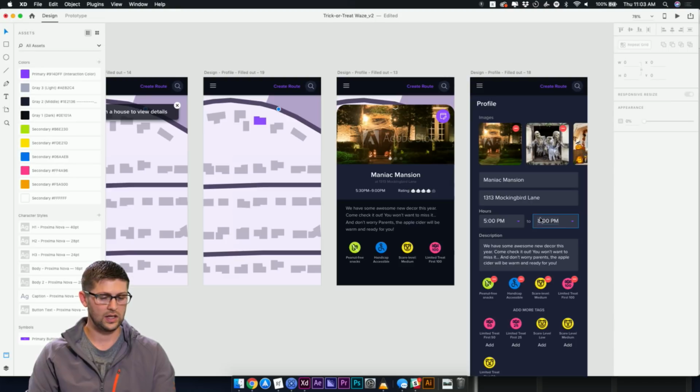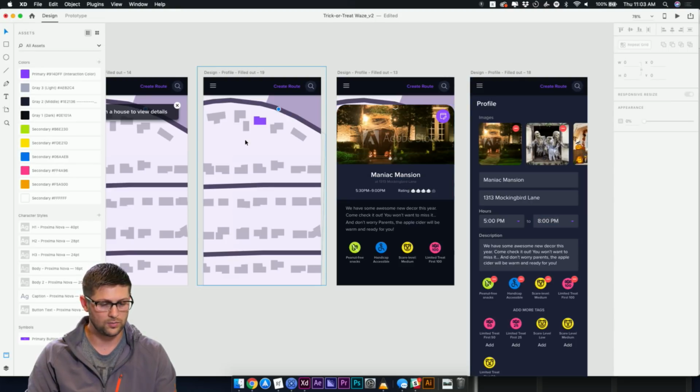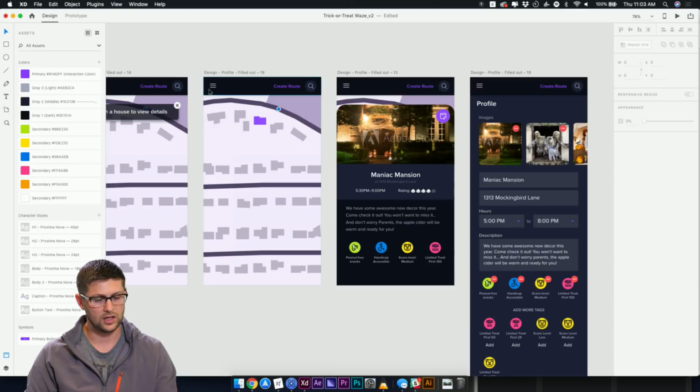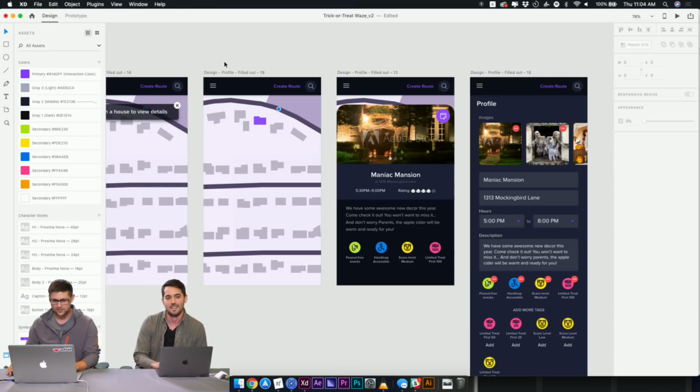So the goal today is to start prototyping, and linking these screens together, and playing around with auto animate a little bit too, and have a little fun and try to get creative with it. I think everyone's excited to see that. Yeah. Mohammed actually asks if we're using the latest version of XD, and we are indeed. Yep. You have to have the latest version if you want to use the new features like auto animate. So you'll see how Evan uses those, and if you have the newest version, you can go ahead and play with them on your own computer.